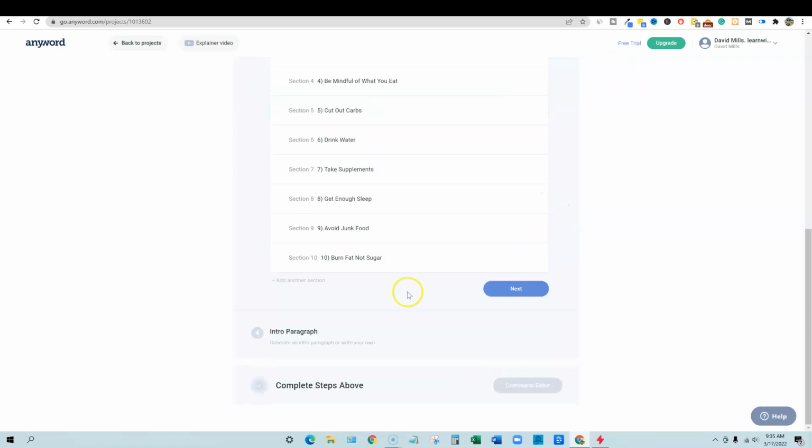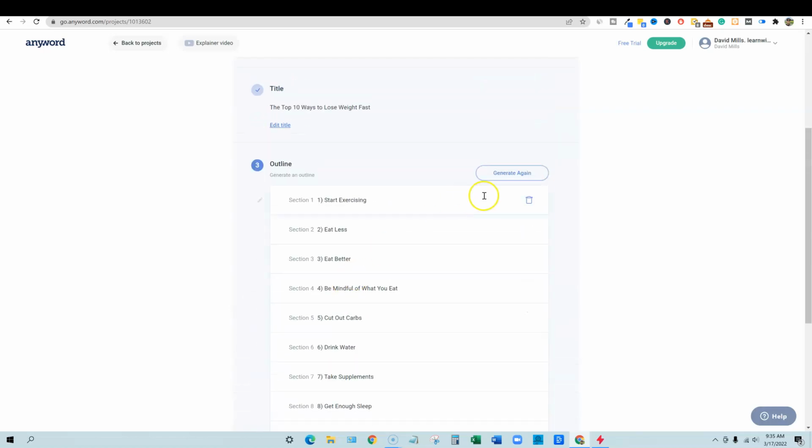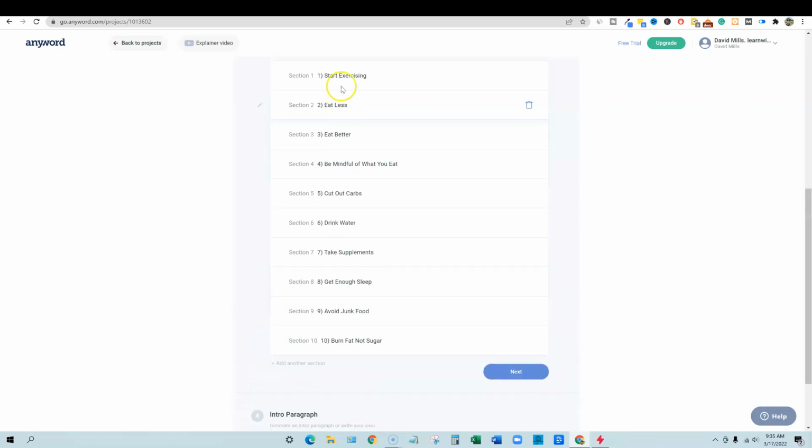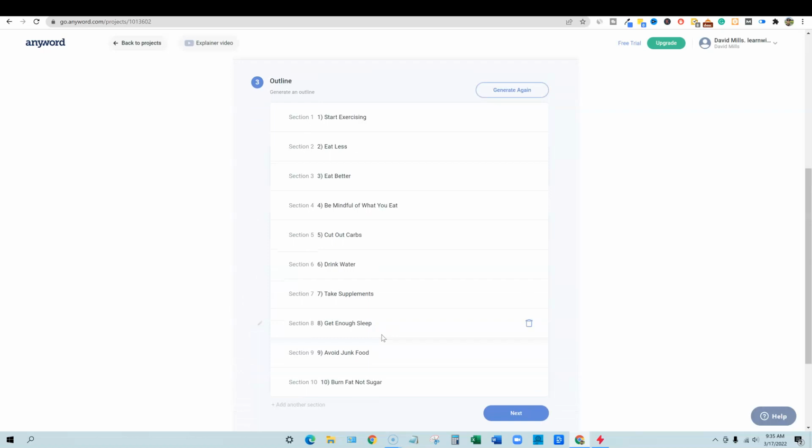We can generate this again. We can add more right here manually. The outline can include up to 10 sections. Okay, so we have section 10. So now I'm curious to see what would happen if this was top 30 ways, because it sounds like our max is 10 on here. If that's true, then that would be a limitation with this compared to some tools, especially like Outranking, where you can have basically unlimited sections and it will go out and write all those as well. But 10 is pretty darn good. That's better than some of them as well. I can see how this is a little bit more robust than Braintool and so forth.